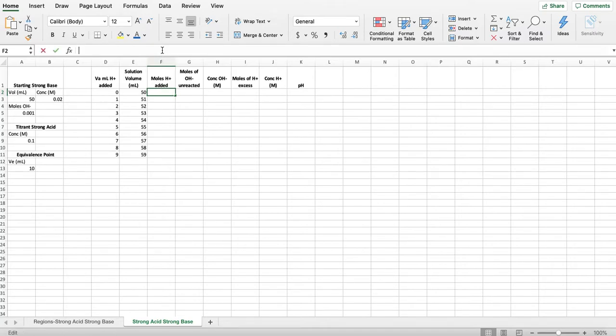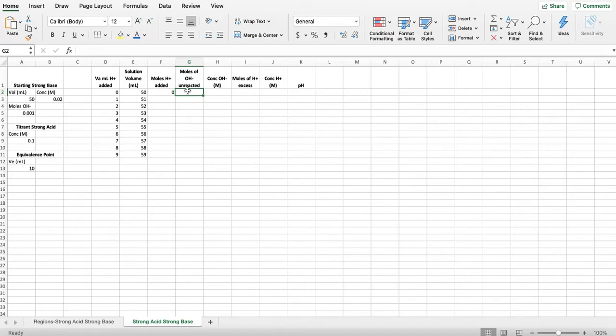Moles added doesn't change. But now the moles of OH minus unreacted does change.